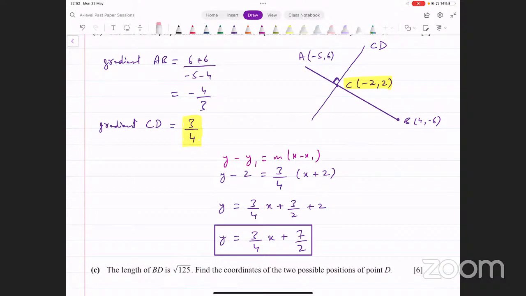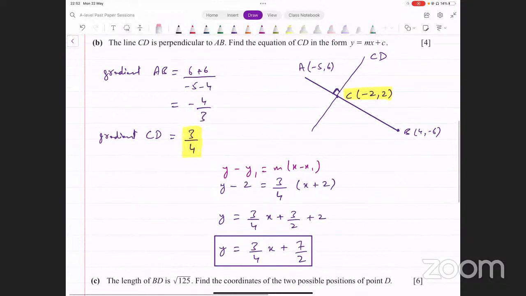Find the coordinates of the two possible positions of point D. अब देखिए उसने possible positions क्यों कहा है? Because remember we were earlier not able to figure out कि D कहाँ पर होना चाहिए. ऊपर वाली साइड पे भी हो सकता है, नीचे वाली साइड पे भी हो सकता है, इस तरह भी हो सकता है, इस तरह भी हो सकता है. तो इसलिए दो पॉइंट्स आपके पास आ जाएंगे D के possible, right? तो अब देखते हैं क्या करें.